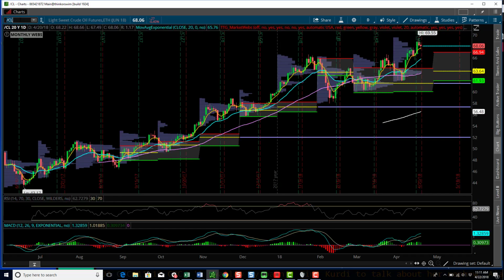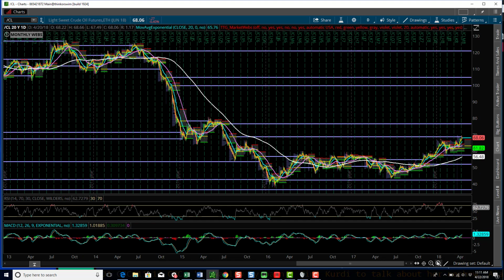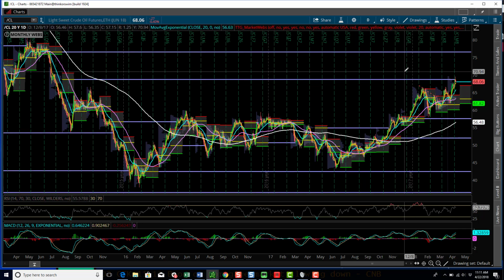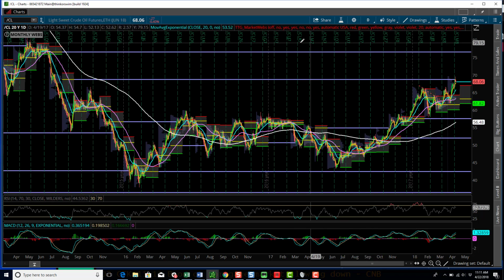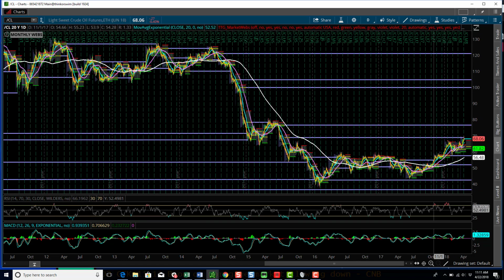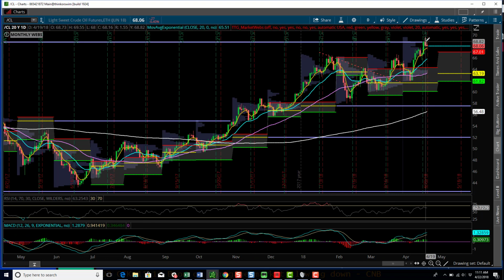And I think everybody knows that crude has been moving up. Notice we did hit this VPOC, the point of control, last week. These are really good for taking profits. Normally what happens once we hit this level, where a high amount of buyers and sellers have met up previously, is we normally see either some digestion or a reversion. We can also see a move higher. You can see that there's another one up here in crude, which is right around the 76 level. But you want to see the price get above this purple line sooner rather than later. If not, there's the digestion, which we see a lot of times. All right, so that's what's going on in crude.